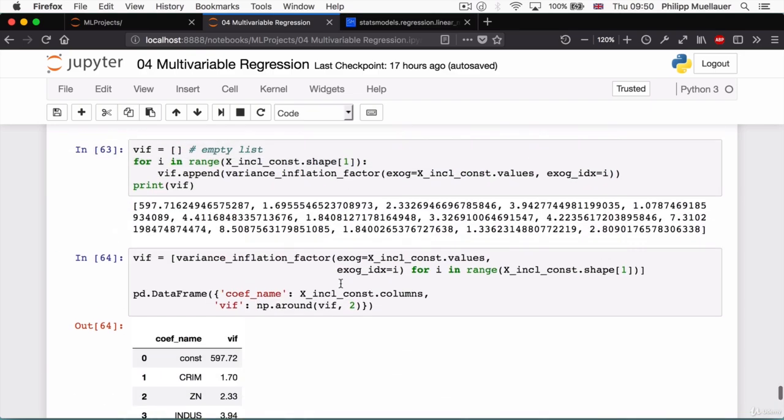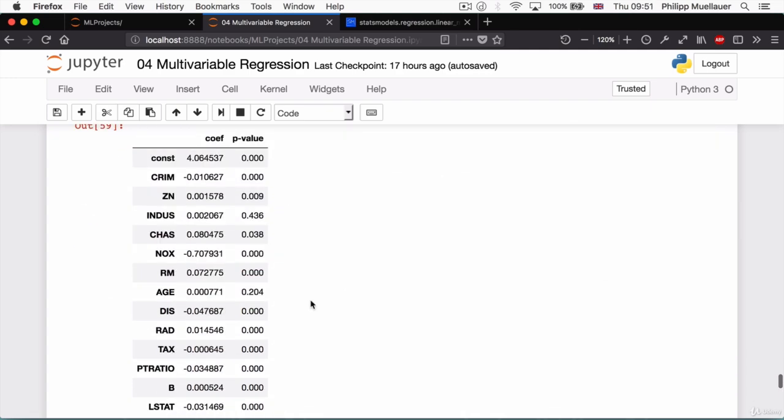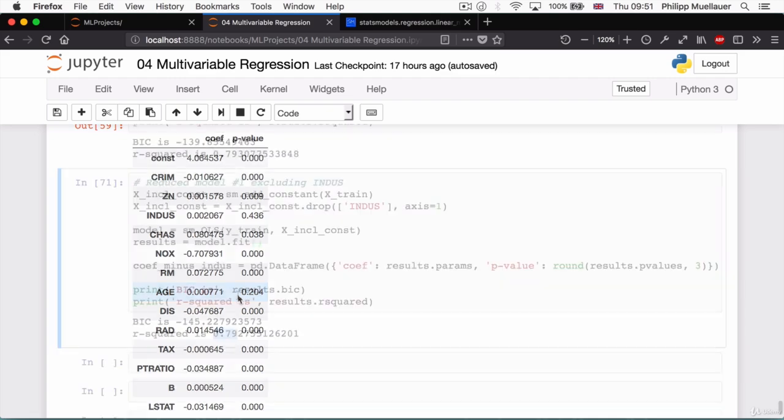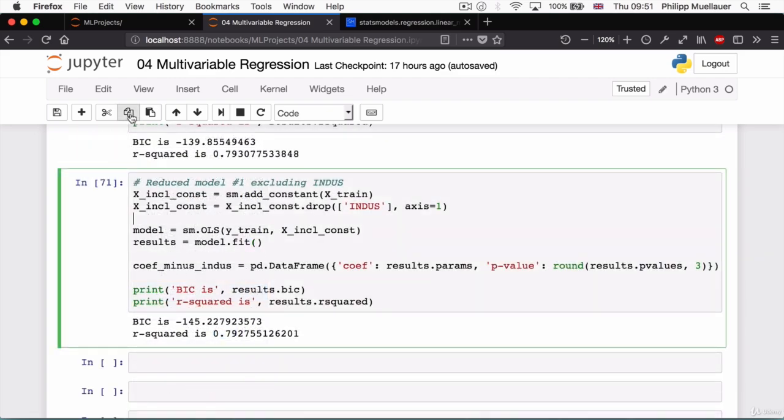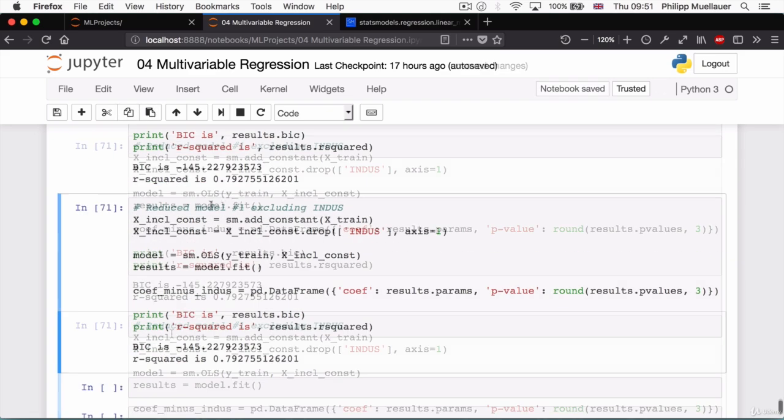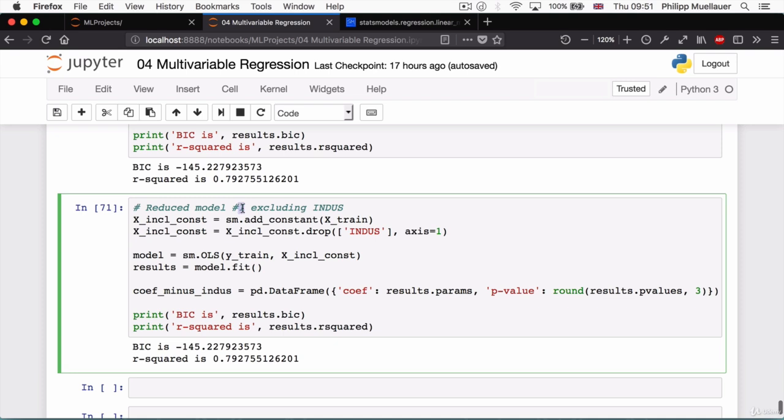Let's go back up to our p-values and experiment with removing something else. Let's experiment with removing age. Coming back down, I'm going to copy the cell, paste it, change my comment here to reduced model number 2, excluding INDUS and AGE.